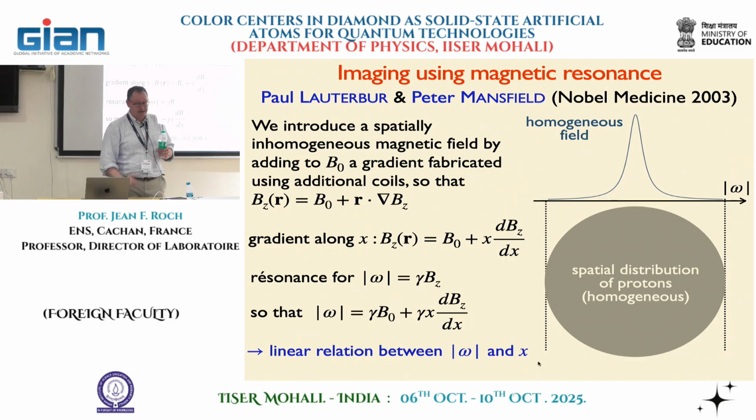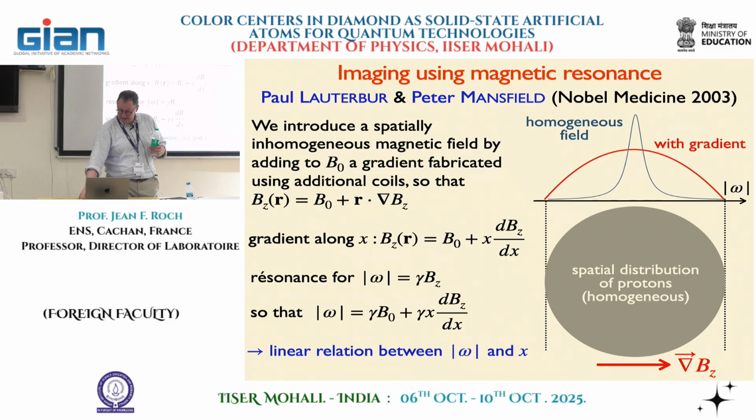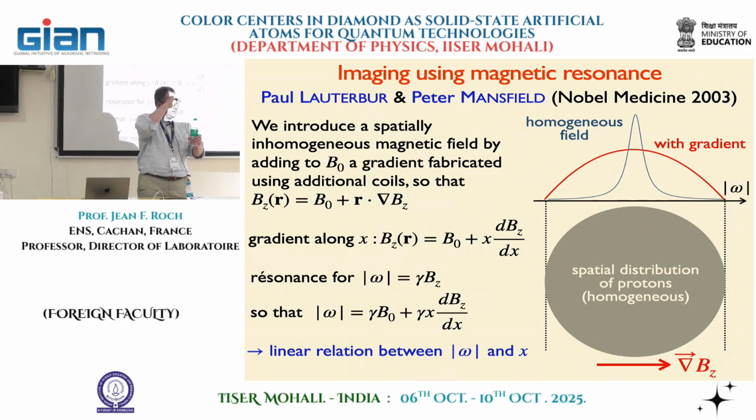So I can now have a signal that will somehow look like that. It will be the number of spins taken into account in this projection. Of course, when I look from here, I do not have many spins, and then progressively it becomes broader. There are more and more spins up to the point where I'm in the middle of the bottle, where I see a constant, homogeneous signal.